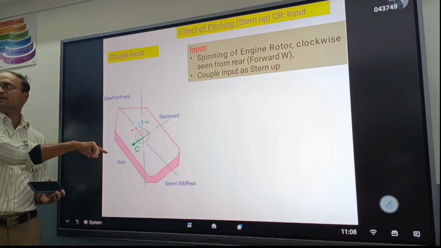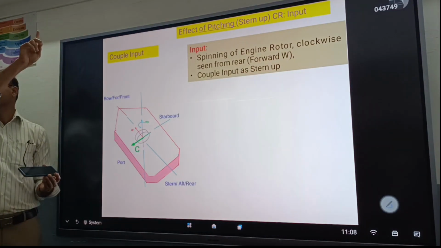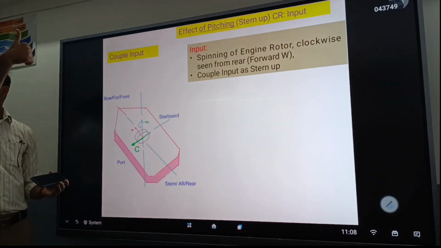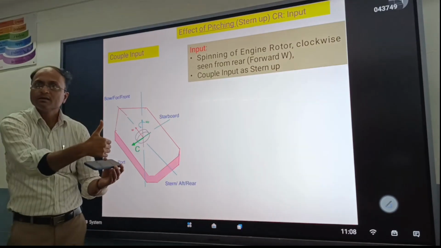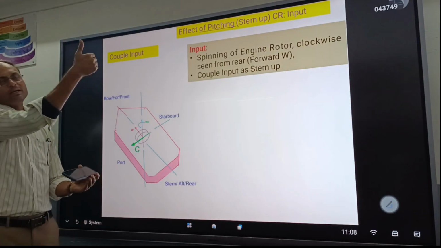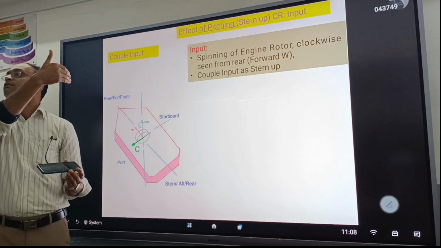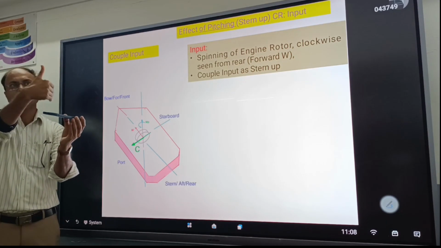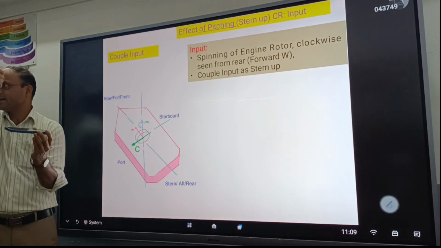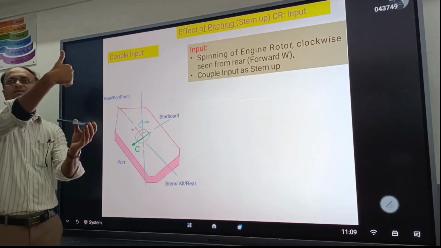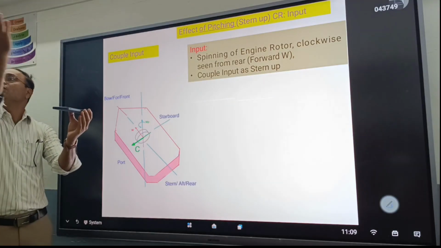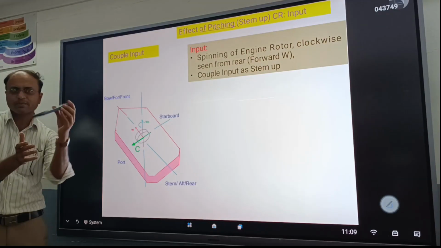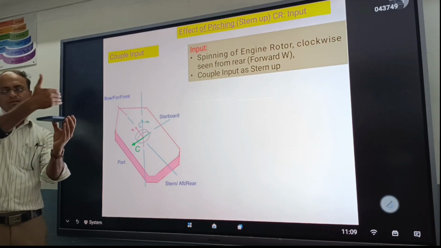As couple is input in this case, omega p will go up. So omega p up means now we have to see the effect. Omega p up. Align thumb with direction of omega p. Fingers will indicate direction of the effect. So how is it giving the effect? Now you can tell me what is the effect then. Omega p means precession, right? Omega p is precession. So precession is such that the ship will take left turn. So what is the effect? Because of pitching, the effect is steering.